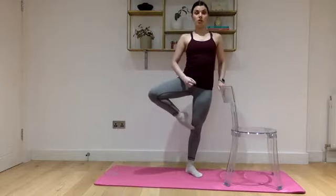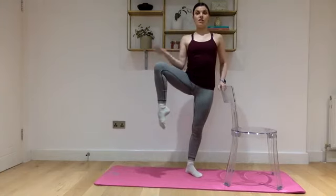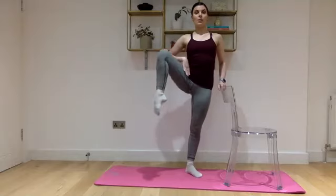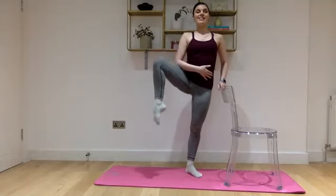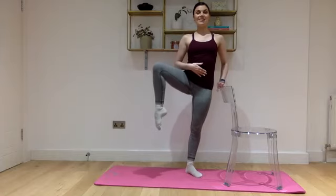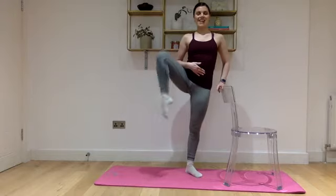So now we're not close to the knee anymore. We're starting the extension and the knee passes up. 1, 2, 3, 4, 5, 6, 7, 8, 9, 10. Shake it out.